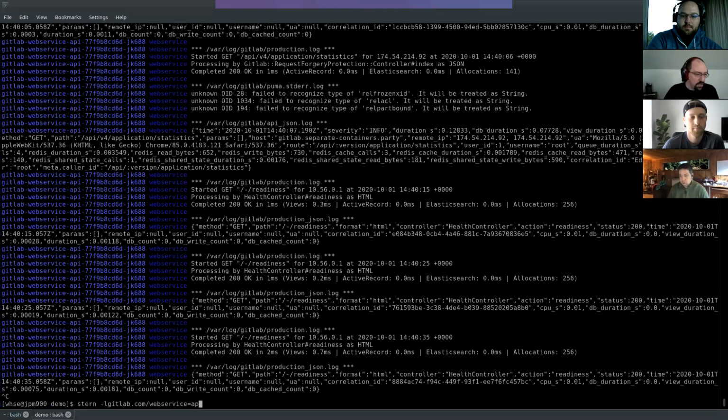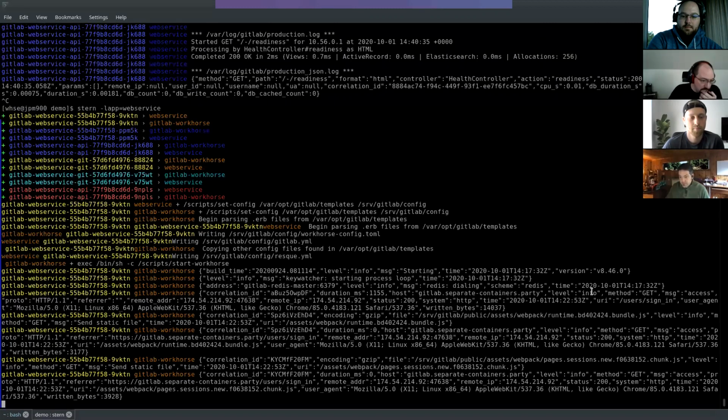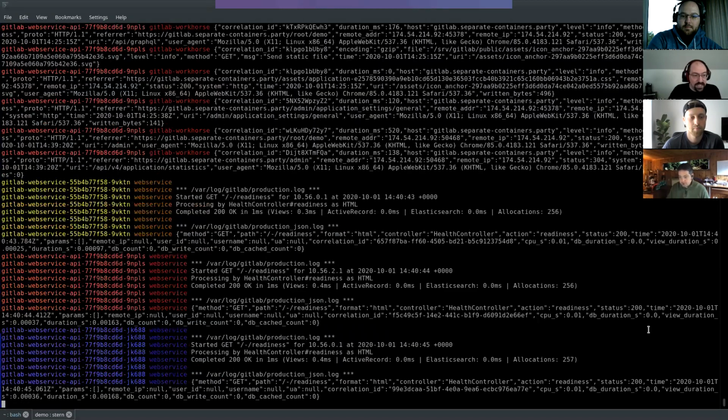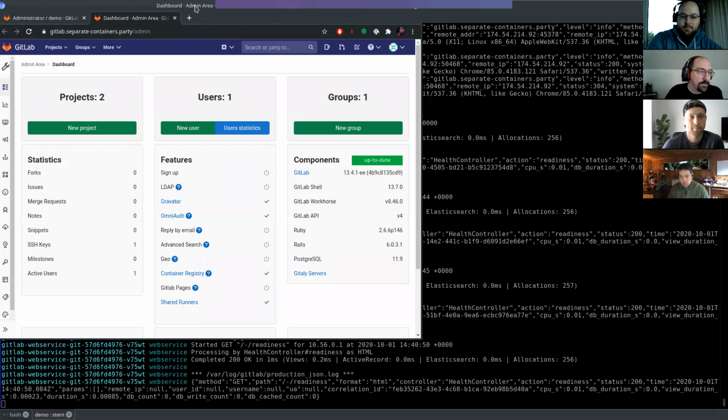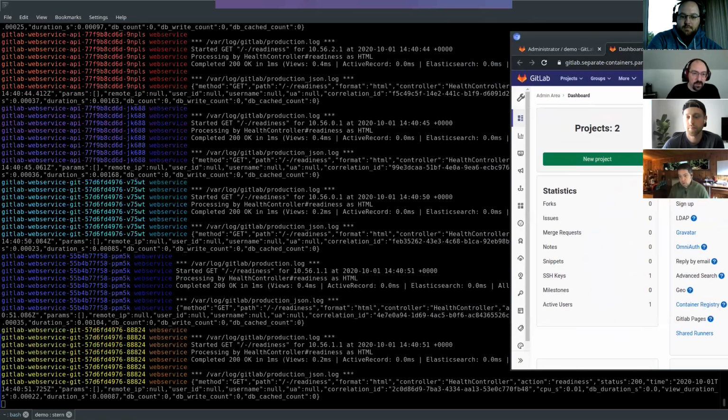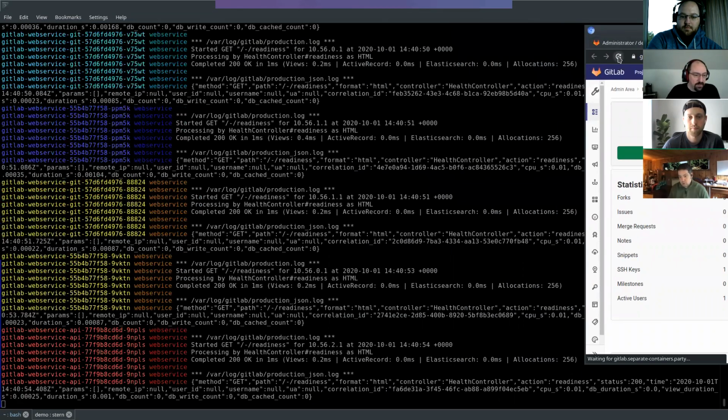I don't think I can even do that, really. There we go. Hopefully, this is not so noisy that we can't manage to actually see the traffic. I'll move this just over here and hit refresh.